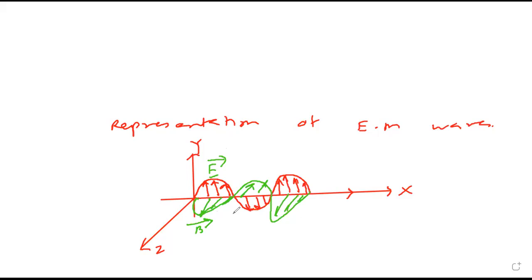Draw diagram. See, electric vector is fixed along y. You can take magnetic along x and y, propagation along z. So this naming we can change. But E and B are perpendicular to each other, that you cannot change. E is along y, this you cannot change. So I have shown electromagnetic wave traveling along x-axis with E bar along y and B bar along z.